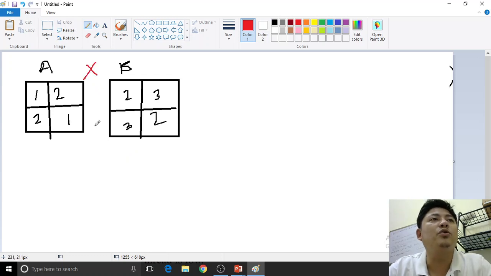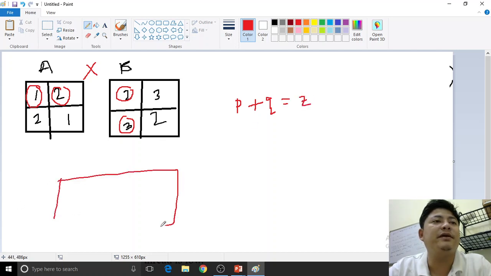So how do you do it? Row into column, right? That's the basic procedure. You multiply this item with this item. Say for example the answer is P, plus this item into this item, and say the answer is Q. Whatever the final answer is, that is Z. This is the result. Suppose this is my resultant matrix, so in this location I'll have the value Z.